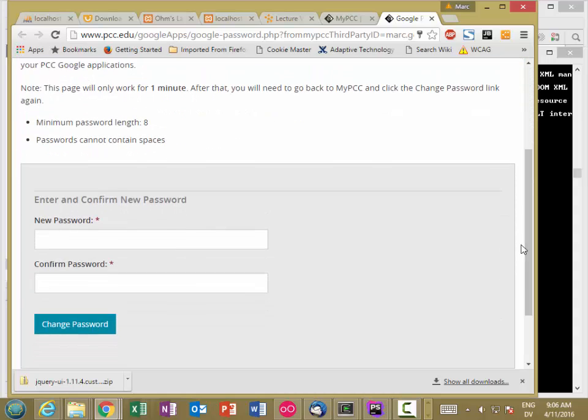In this form, you just type your new password and your confirmed password and make a note of this. So for here, I'm going to use 295 test me with capital T and capital M just for testing purposes. And then I'm going to confirm it and click change password.